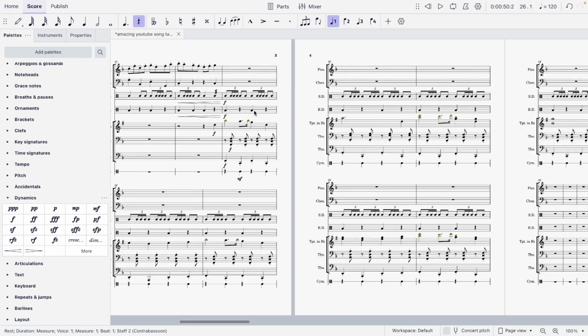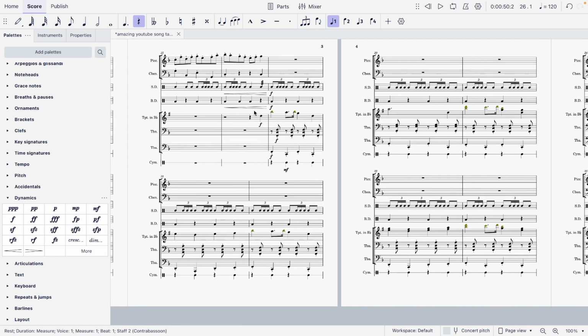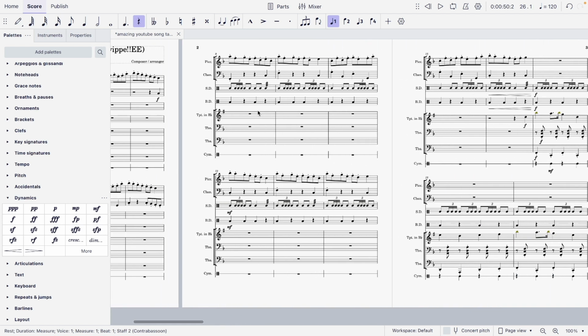So it's sounding pretty good right now. I like where this is going. I think we can very easily come back to this theme.